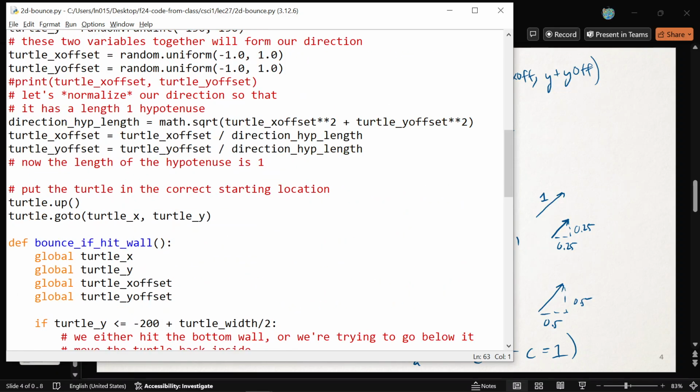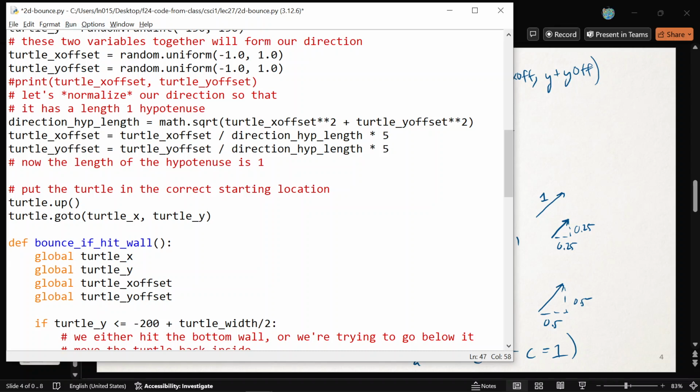So if you wanted the turtle to move faster, you would change the length of that hypotenuse again. We know that it's 1 right now. We can multiply it by something, like by 2, and that will multiply it by what? The square root of 4? I think it is 2. Sure. You can give it a random speed by doing that. Yeah, that would be fun. So I encourage you to try that.